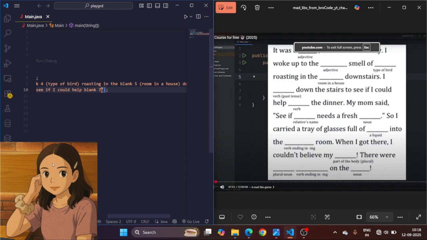If blank 7, I could help blank 7. I think it's in verb. What I can do is capitalize this one to make it more conspicuous.